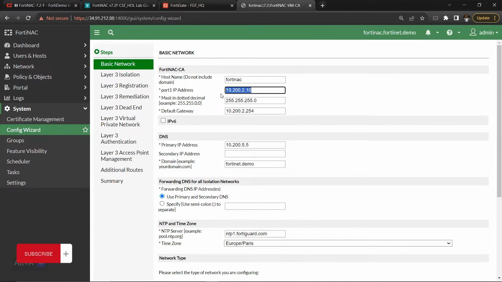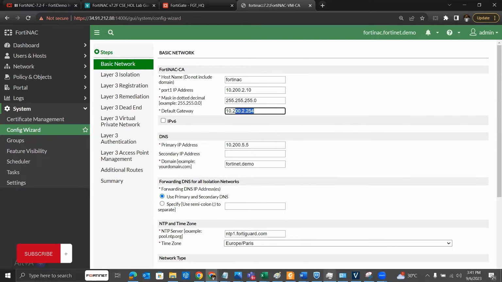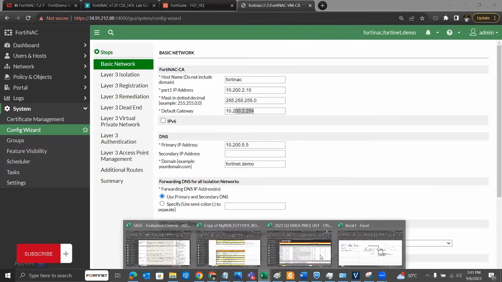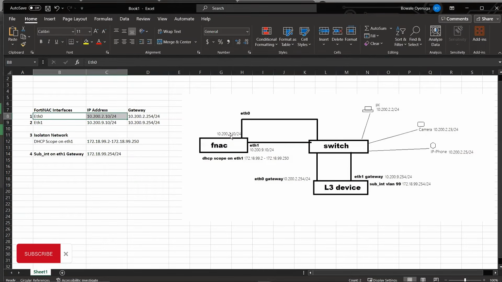Port1 here is 10.200.2.10, which is your IP address for the FortiNAC. Then you use the default gateway as 10.200.2.254. So don't forget what we have here: 10.200.2.10, and the gateway here is 10.200.2.254, which is on the L3.